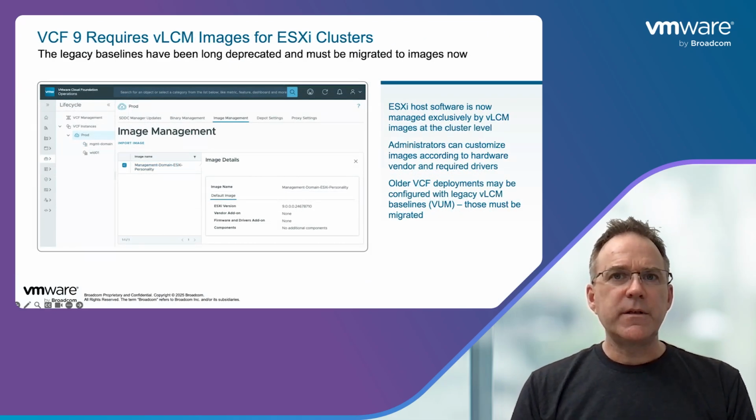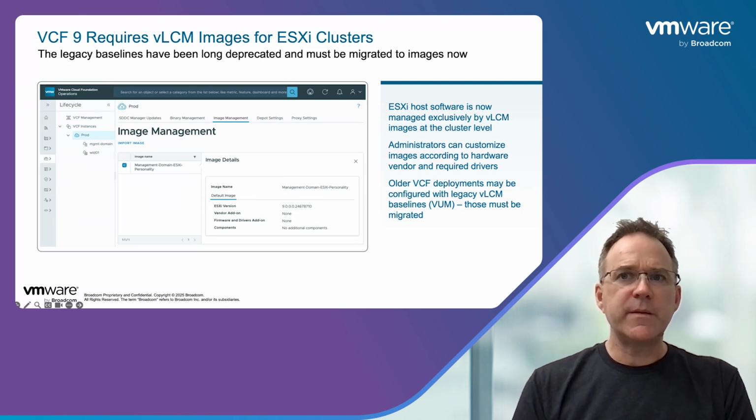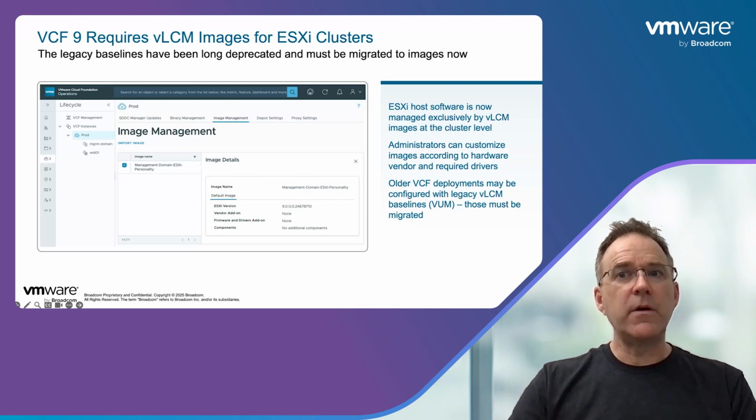Managing ESXi hosts software as a single image applied at the cluster level is much more efficient than the previous Update Manager baseline approach. VCF has supported vLCM images for the past several releases, and baselines have been deprecated, and they are no longer available in VCF9.